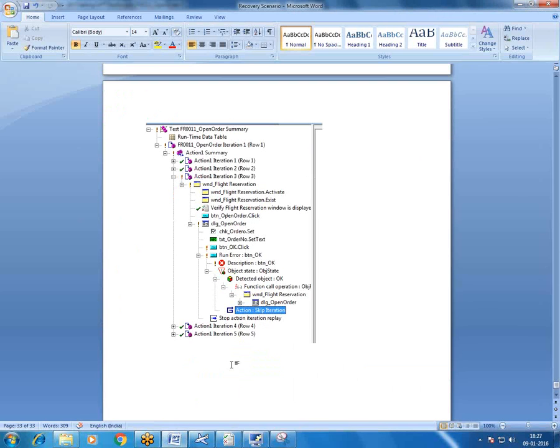The last one, application crash exception recovery scenario.